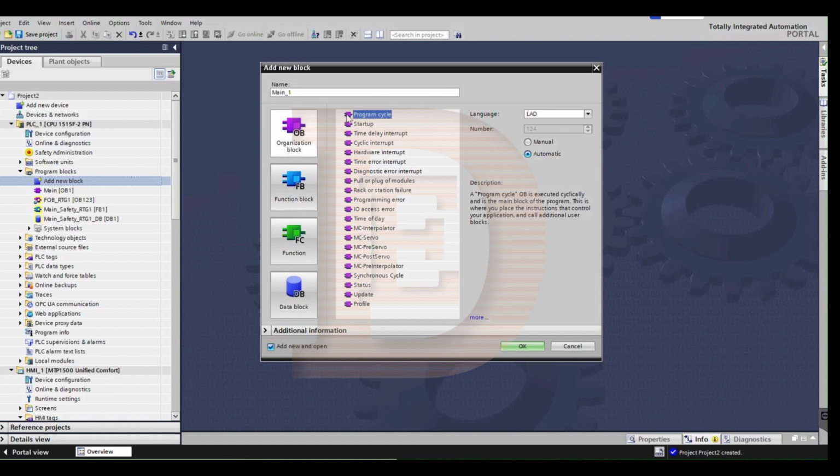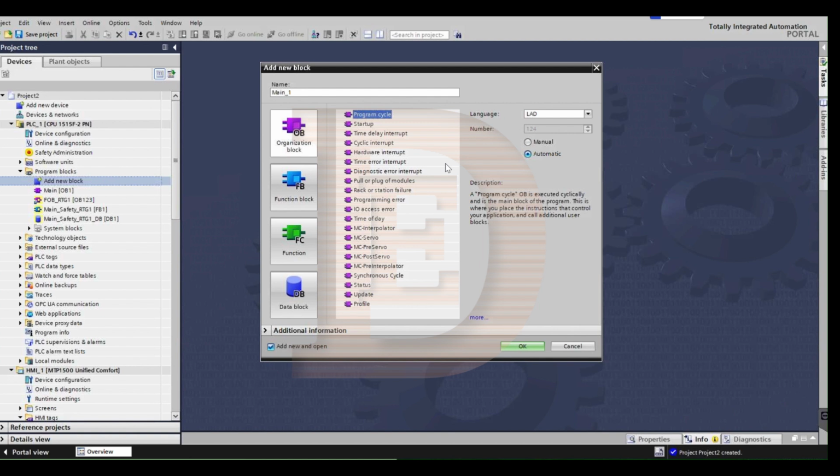The organization blocks that you see here are blocks that the PLC will run regardless of your software control. The first one is OB1. This first OB1, or program cycle, is the one that runs all the time and calls every other function, and you have to call every other function through this block when you write a program.